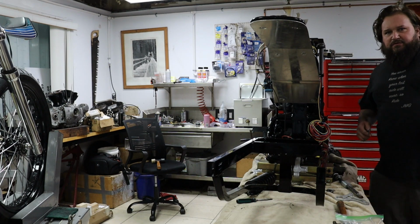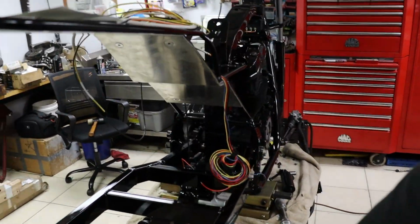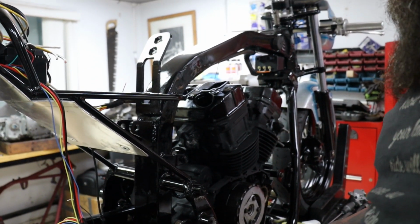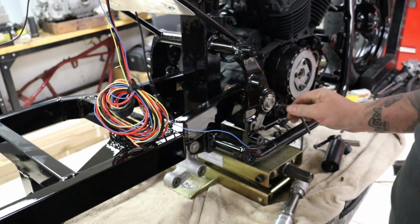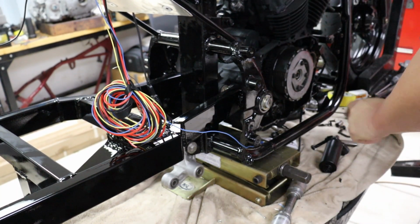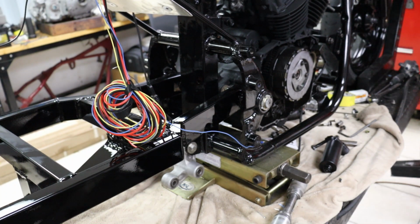Alright, so we got our pivot bolt in on these Shadows, which is actually a nice setup. The right side of the frame is a threaded insert with a lock nut. Once you get the shaft in, there's an Allen key in the end here. Use that to thread the frame insert in.